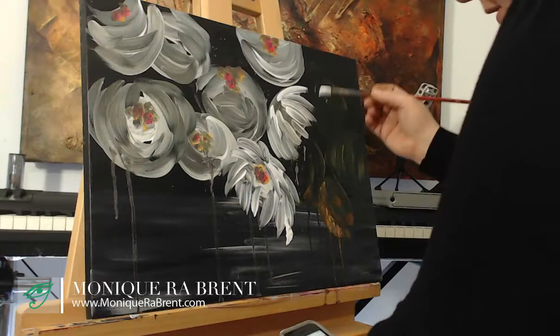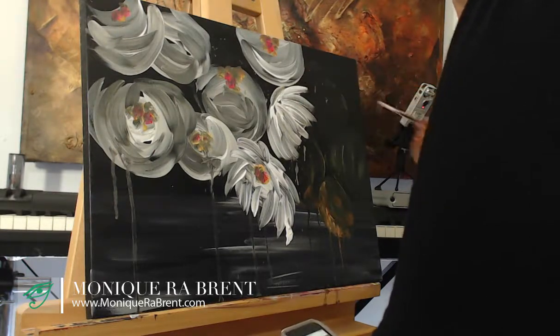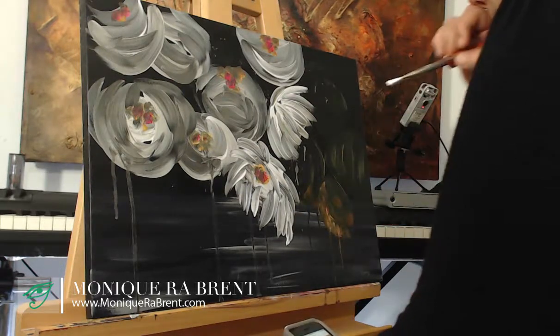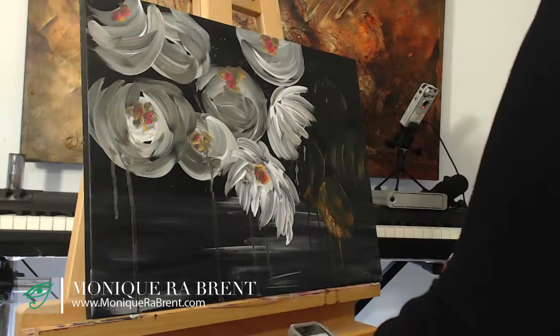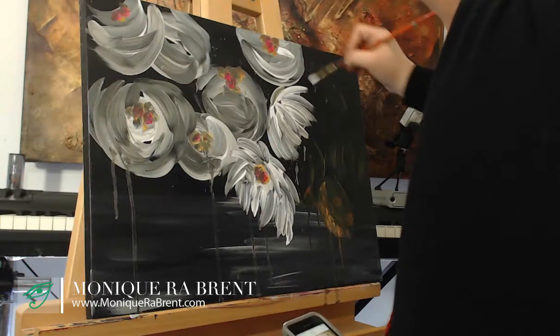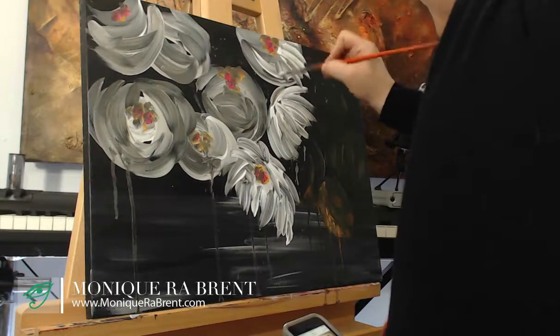Okay, going back to the flower I was working on. Make that a little more cohesive with the rest of the flower. Alright, so which way are these petals going? Out from the center, all over the place.